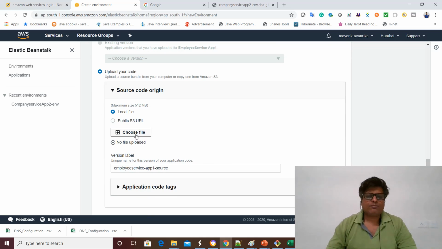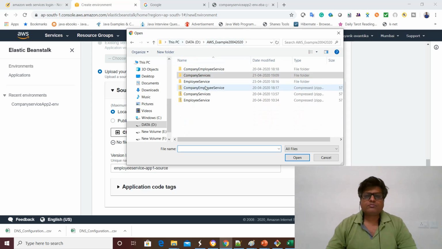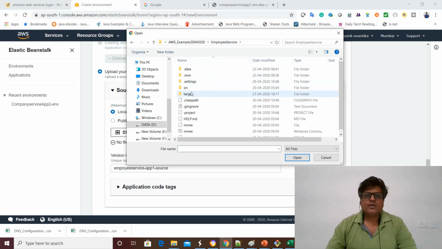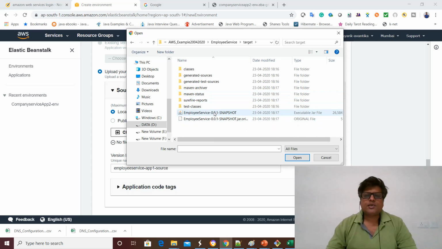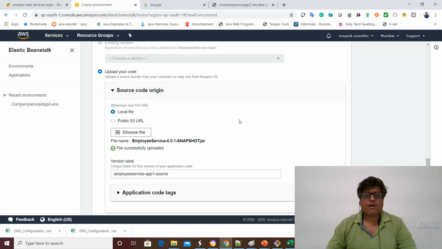I choose the jar file from the employee service target folder. This is my jar file, and I have taken Java because I'm using a jar file. But if you have a war file, then you can take the Tomcat server also.